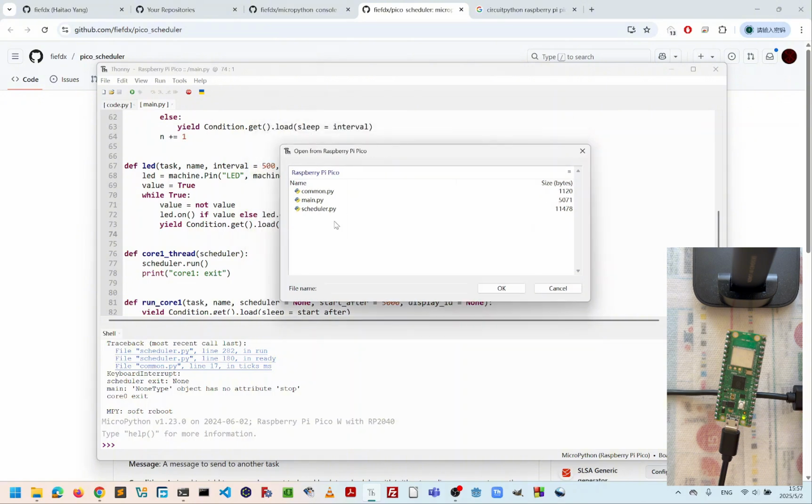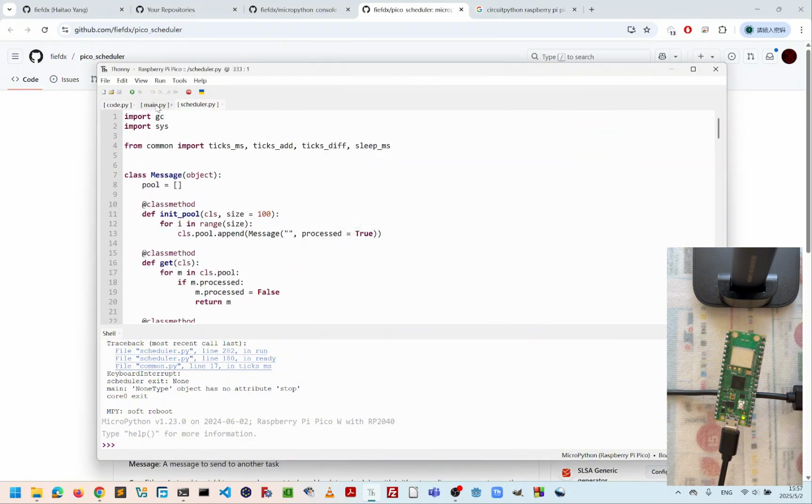on the flash storage. Like this one is the scheduler, and this one is some common functions, and the main script here. But this one is scheduler.